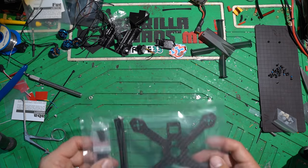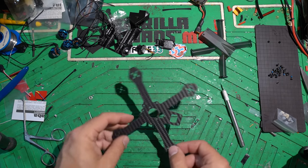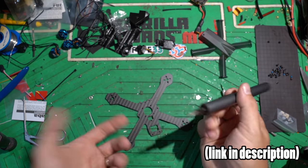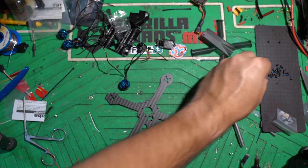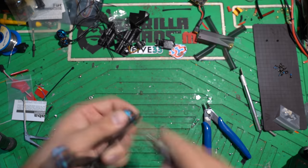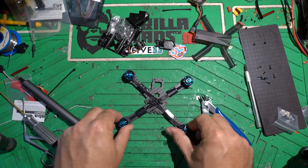The place I usually start with assembly is putting the motors on the frame — that's my favorite part to work on right away. So we'll pull out the frame and put each motor on. I'm using this WowStick, which is a great little electric screwdriver that makes it really easy to work on micros especially. All motors are now on and assembled.